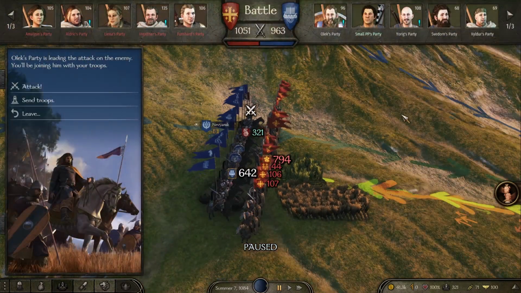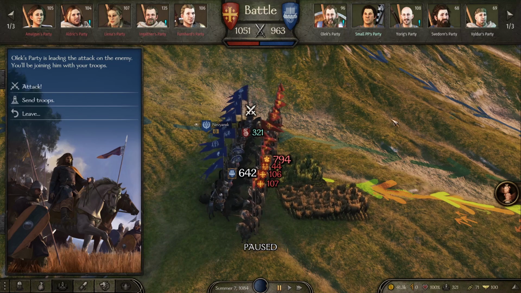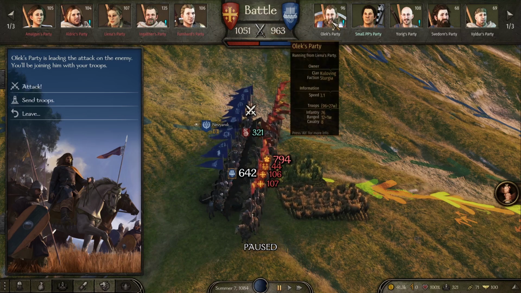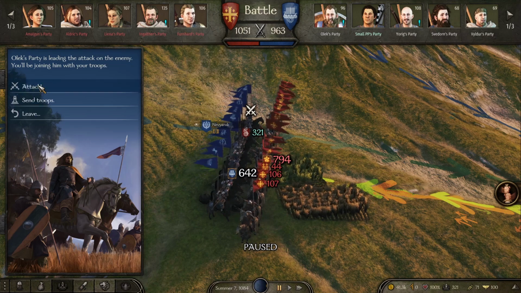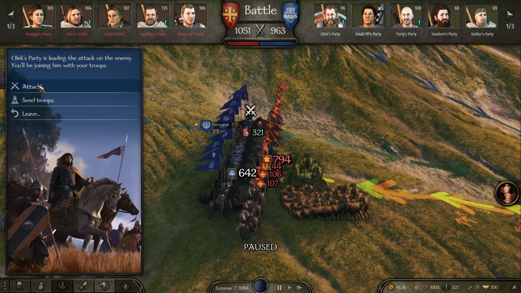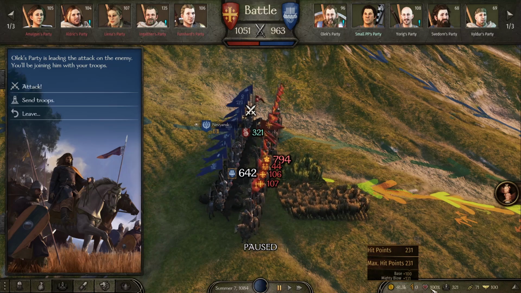Alright, you guys, so here we go. We got 1,051 Vlandians versus 963 of Samurai and Sturgia. Sturgia's got 11 parties of soldiers, and Vlandia's got 13 parties of soldiers. Should be an interesting fight. Everything's on the hardest difficulty possible, realistic damage for myself too. I did give myself a little boost in health, but not too much, just double.